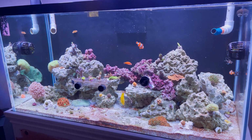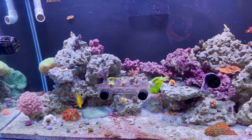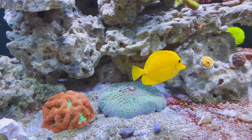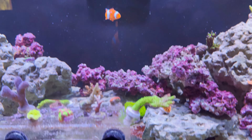All right, so inside the tank, you can see we have a lot of corals. We've got some on the frag rack. We've got some mounted all over. And some of these are just brand new corals. Some of these are corals that I have rescued and am bringing back to health. Of course, there's Roxy, who is always interested in what's going on. Whenever she sees me near the tank, she's got to be front and center.